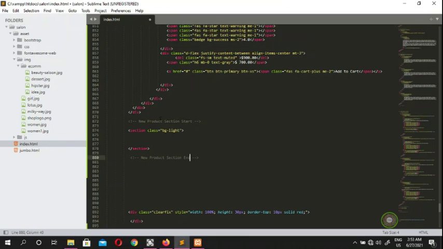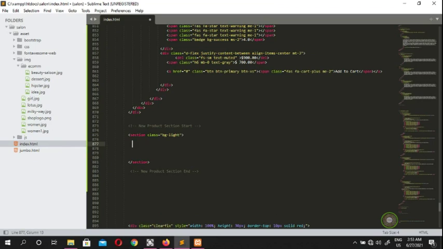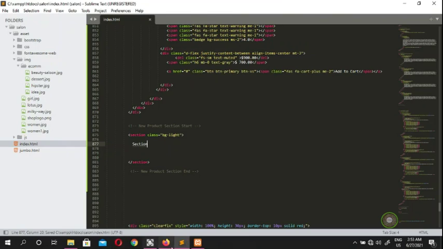That's how, when you come here and look at your code, it's a lot easier to track your new sections. So that's BG light. And if you want to put a text in the section, just put a text, so you know that your section is created.